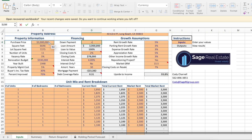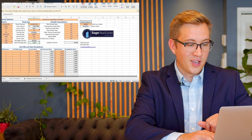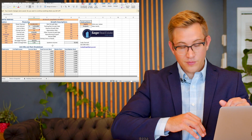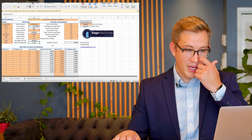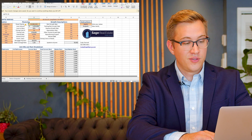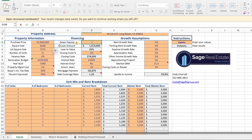If we try 75% down, we're just slightly over. At 73%, not quite enough. At 74%, it looks like we need about 74% down to get conventional financing and hit that 1.2 debt coverage ratio — so the bank will lend to us. That's a ton of money down, and most buyers aren't going to want to do that. Another option would be a bridge loan where you're paying higher interest — like 11% — and they don't care about the debt coverage ratio. We're not going to go through all those scenarios because in this case the buyer ended up paying cash for the property, so we'll just run the pro forma as if they paid cash.